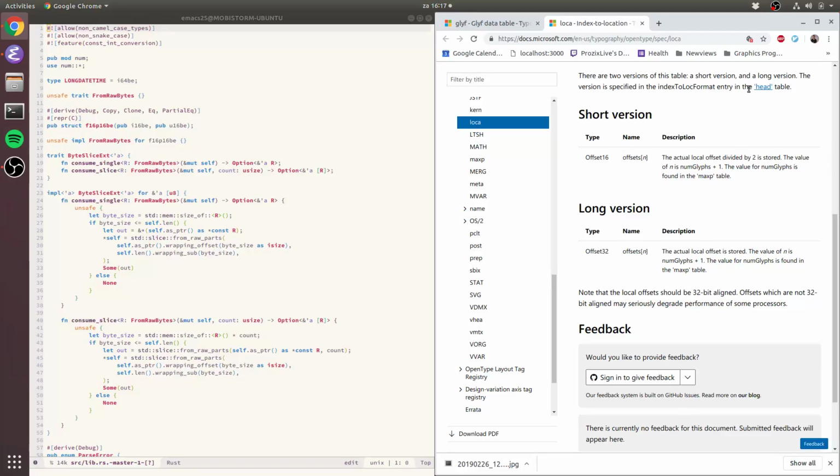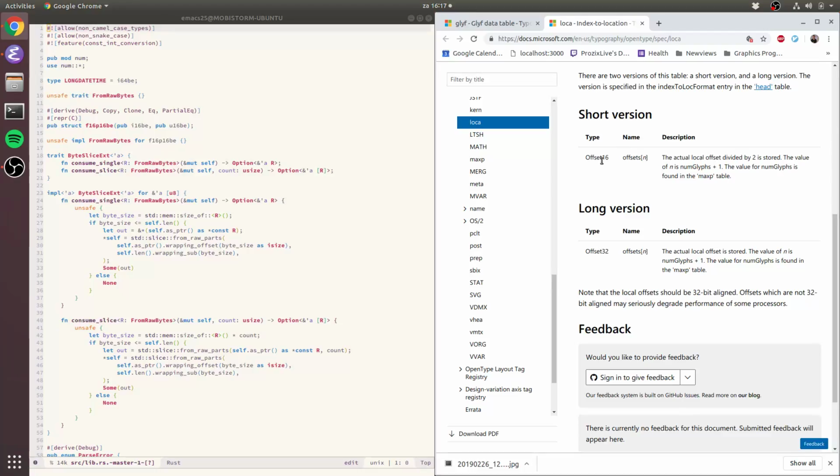The reason we needed to parse the head table is to figure out whether we are using the loca table with the small 16-bit indices, or a 32-bit indices table. For the file I'm parsing right now, which is the Source Code variable font, we seem to have a 16-bit table, but we shouldn't count on it.